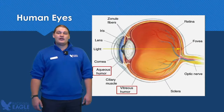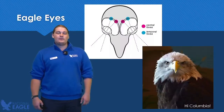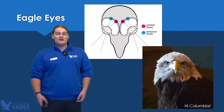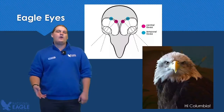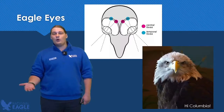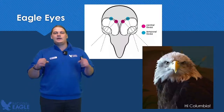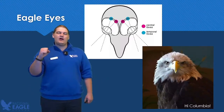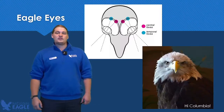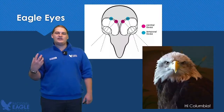We have to look at one of the most prominent, amazing eyes in the world: eagle eyes themselves. As I say to people that come and visit the center, metaphorically us as humans are dust compared to eagles — they quite literally sweep us under the rug. In an eagle's eye, not only do they have a fovea in each eye, they have two in each of them: a temporal and a central fovea. At the center of their fovea centralis they have about a million cones per square millimeter — five times the amount of color and light that we take in — and double the number of foveas.